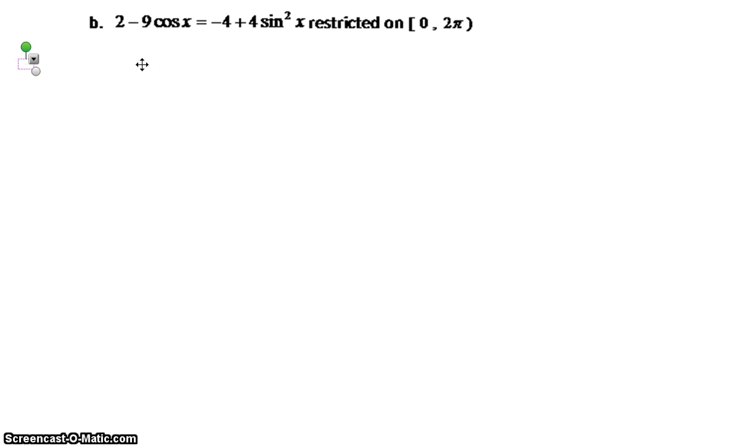Okay, so if we look at this problem, you'll notice there's again a cosine and sine. So I am going to look for some kind of connection. And that connection, again, comes through the Pythagorean identity, which we've seen happen quite a bit. So if you take a look at this one, you'll notice that I will begin on a restricted domain. I'm not going to need that 2n or that 2 pi n. I'm just looking for the values that will make this true from 0 to 2 pi.